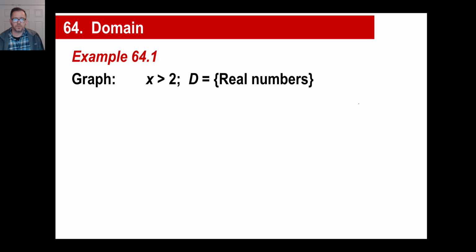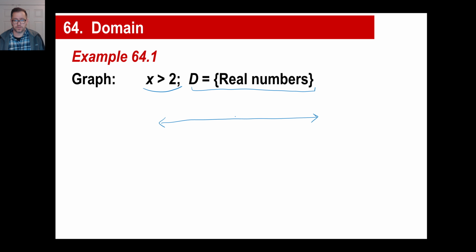This is what you're going to do. This is how we're getting down to the nitty-gritty here. So this is what we're going to work on. They will tell you graph x is greater than 2, and the domain is real numbers. In other words, what you are allowed to use is all real numbers. So when you do this, just don't make this complicated. Just write a real simple number line. Okay, you're going to graph x is greater than 2. Remember, it doesn't include 2. So your domain is all real numbers.